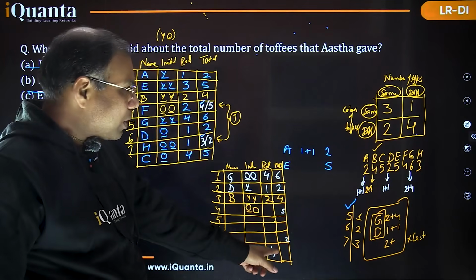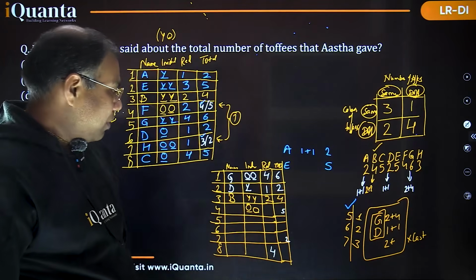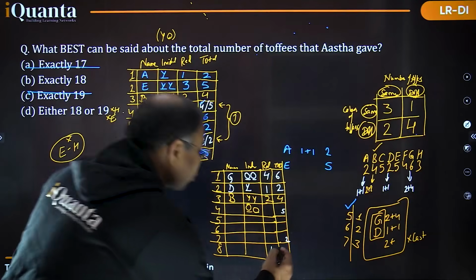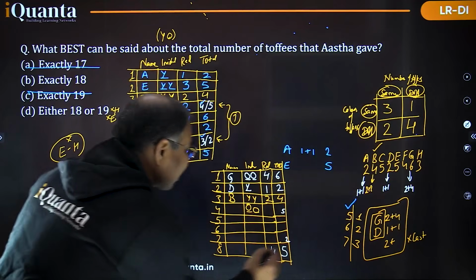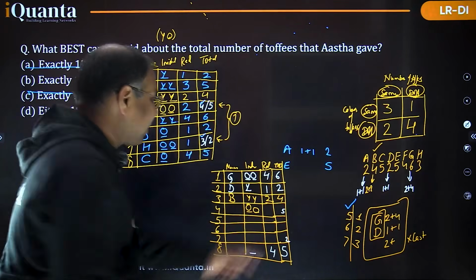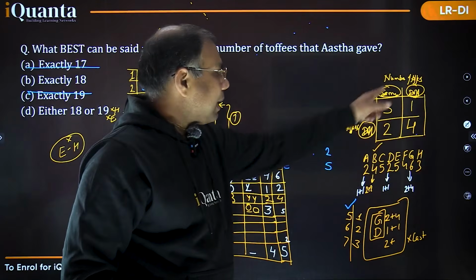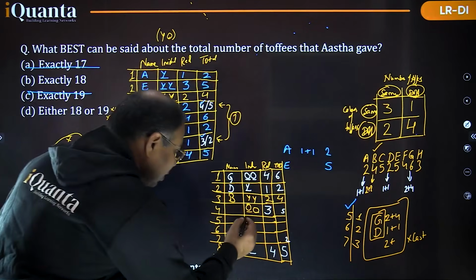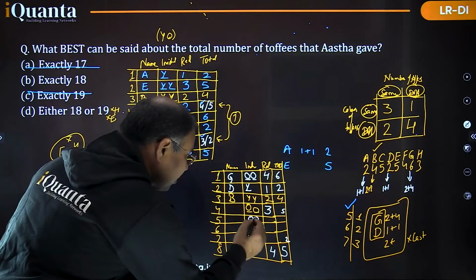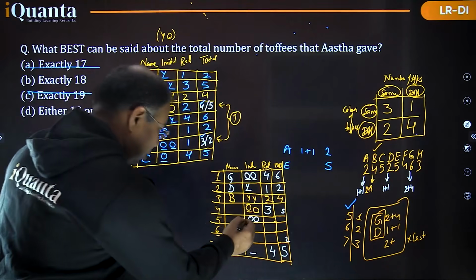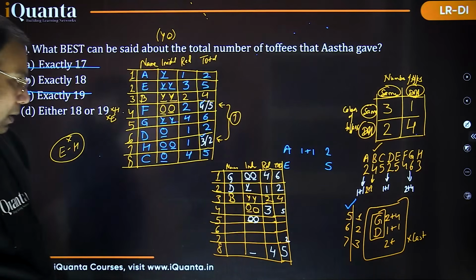this last person also must have 5 then, that we already saw because this person is having more than 4. This is also having 5. So let me write that 5. 5 का मतलब यहाँ पर एक होनी चाहिए. ये 5 का मतलब यहाँ पर 3 toffees must have been received, and 3 toffees would be received when the number of toffees and colors both are same. So this must be having orange. 2 toffees must be here, right? So this must be 2 red toffees.